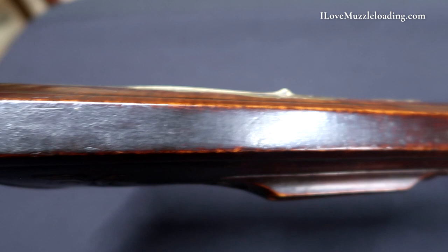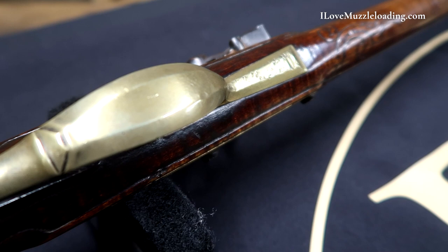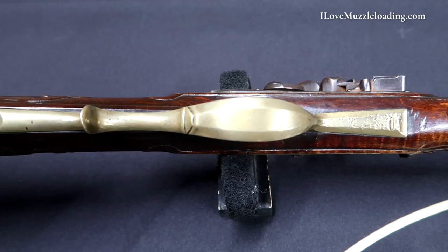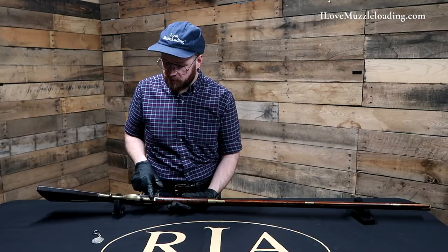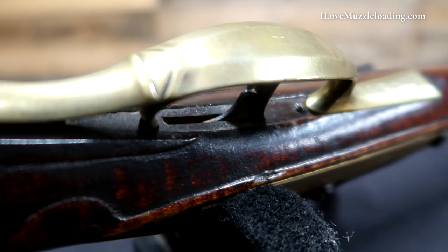On the underside, the toe of our stock here, we have a beautiful brass trigger guard. Very simple brass trigger guard here. No engraving other than some filed motifs at the front and the rear of the main section of the trigger guard here. And we have some filed flats as well connecting in between. Like many trigger guards from this era, once you get past that trigger and the trigger plate, we have a nice smooth, soft trigger guard.